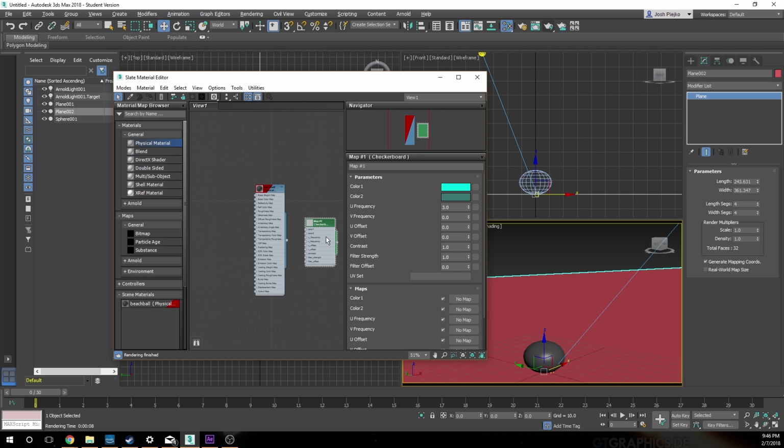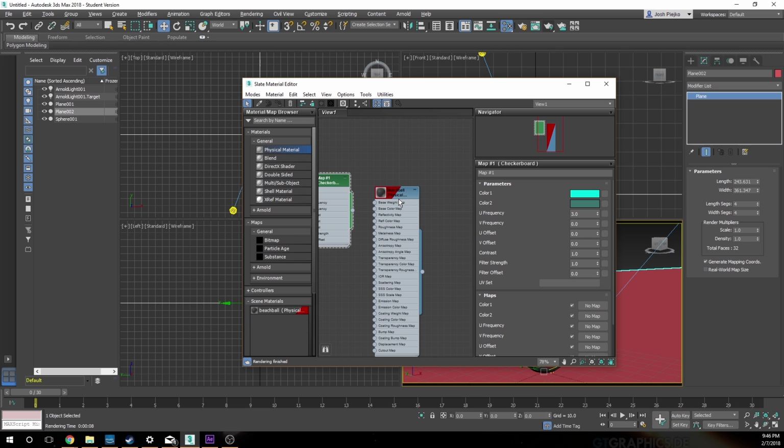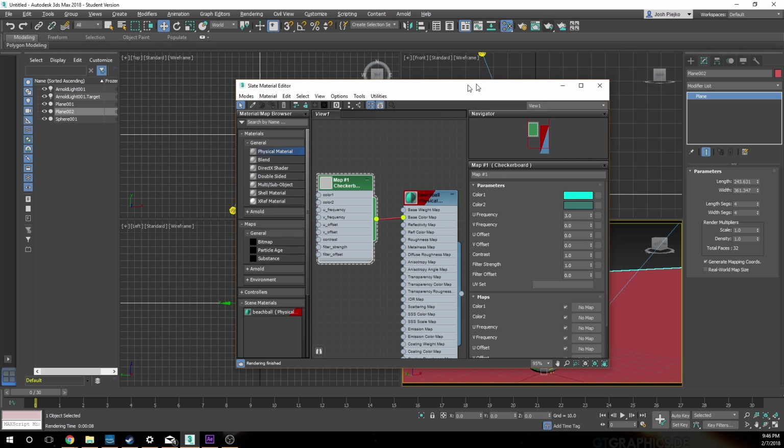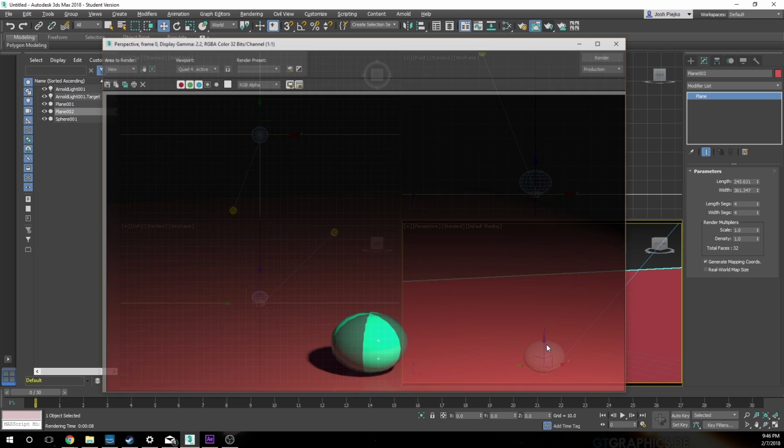What I could do is relink that by left clicking. Let me just make sure that goes over here. Let me zoom in so you can see what I'm talking about. So it broke that link for that, but that's okay. We can click on this and drag that over to the base color map again, and it links that back up. So it's doing that because it's looking at the type of material and it ignores the previous settings. So just to link that back up, since that checkerboard was created, we can just link that back in, and let's render this one more time to see what that changed.